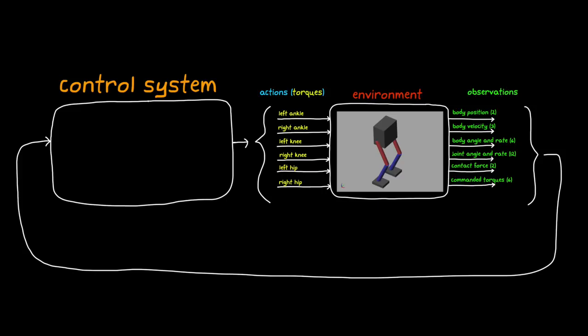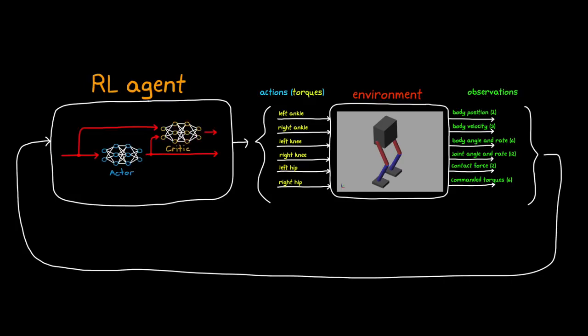As I mentioned in previous videos, rather than try to design the logic, the loops, the controllers, the parameters, and all that stuff using the traditional tools of control theory, we can replace this whole massive function, end to end, with a reinforcement learning agent. One that uses an actor network to map these 31 observations to the six actions, and a critic network to make the training more efficient.